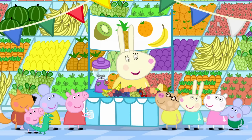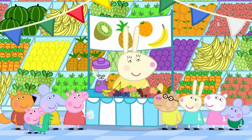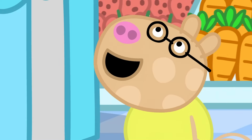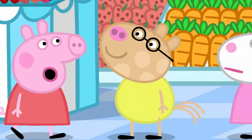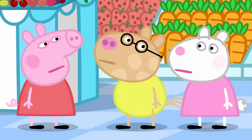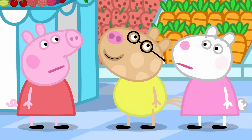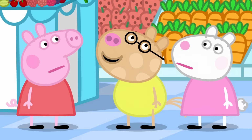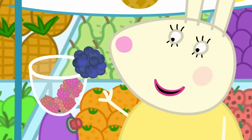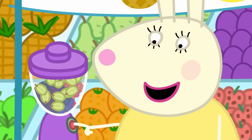Of course. What fruit would you like in your smoothies? I don't know. It can be anything, Pedro. OK. Cheese, please. Pedro, cheese isn't a fruit. It has to be fruit or vegetables. OK. Raspberries and blueberries and blackberries and gooseberries. That's more like it. Raspberry and blueberry and blackberry and gooseberry smoothies for everyone.